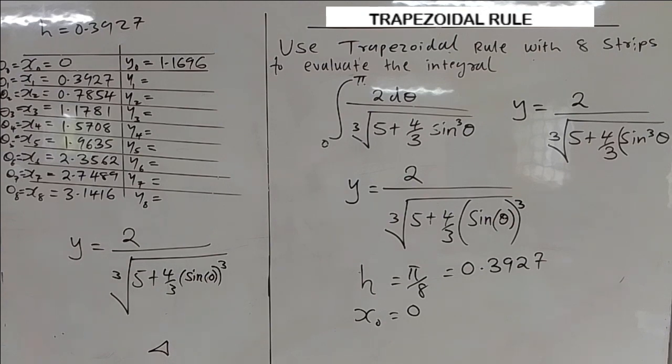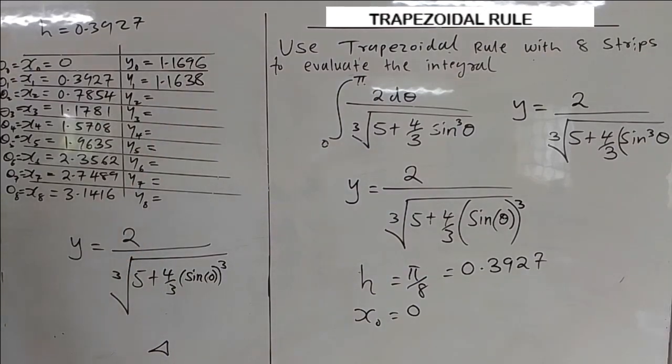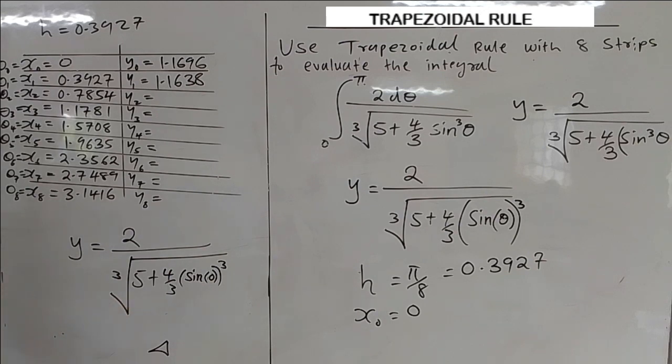Yes. You are back. Move back. Move back. Delete that one. What's supposed to be 1 point. That is 0.3927. You get 1.1638. 1.1638. Remember, getting these values is what is important. So these are the points you need to master. That's why I'm putting a lot of emphasis on them, isn't it?